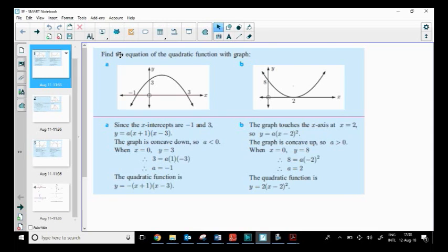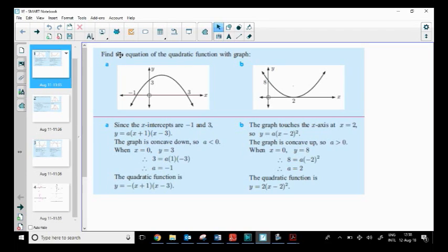And again, this is a topic that will be expanded upon later on in the book, where we'll be finding equations of many different functions from their graphs, but we'll just start with quadratics. So we begin by assuming that the pictures we're looking at are quadratics, and that's an important point that I don't want you to just overlook.